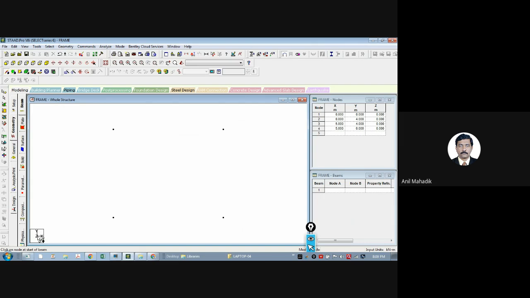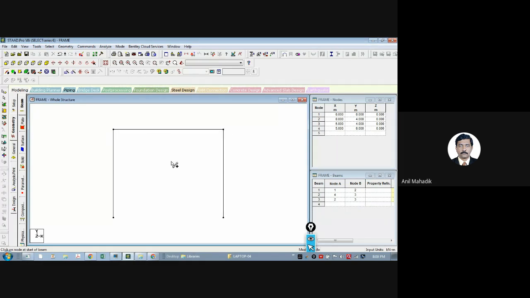Our positive Y axis is upward. So from bottom to top, click on this, then click on this. I want to draw the column from bottom to top. Again, this column from bottom to top, and this beam from left to right, because X is from left to right. So click here and click here.